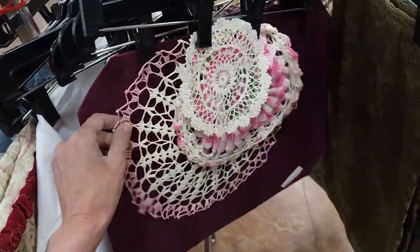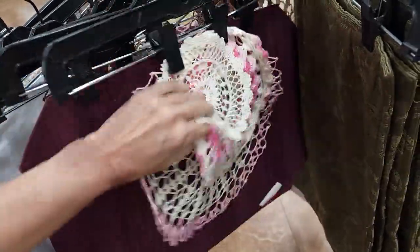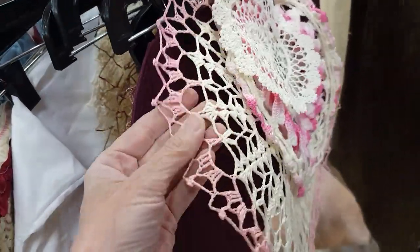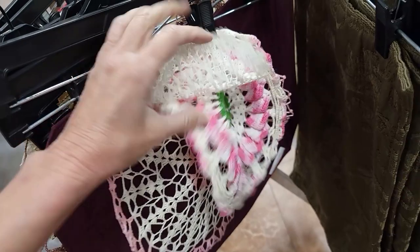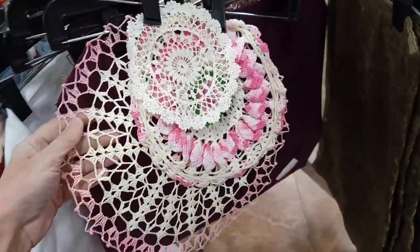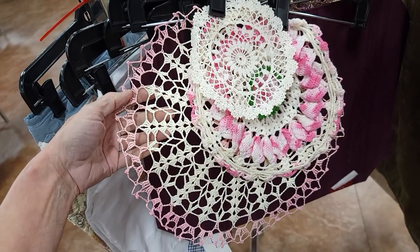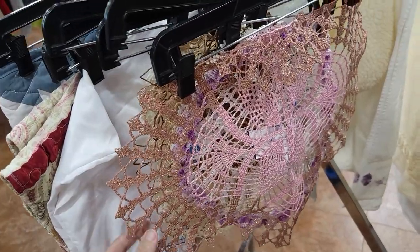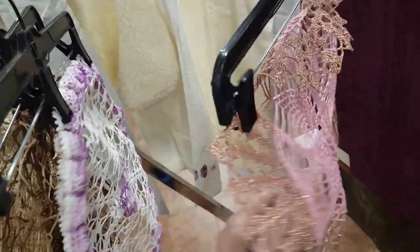So looking through the textiles, I find some more of this pinkage. It's like this is heavily starched. These feel, no, that one's starched too. This one feels normal. This one feels starched, but the three of these are 99 cents, so I'll pick those up also. I guess I'm going to be on like a doily splurge, because they're all just 99 cents.